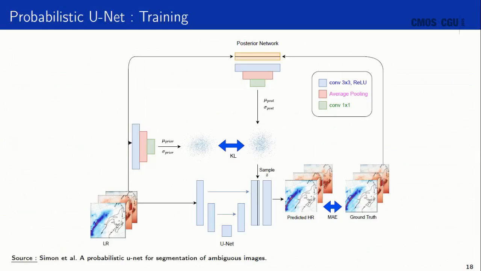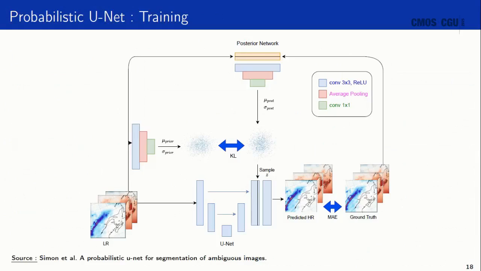But then in addition, I have these 2 networks. There are 2 encoders, actually. I have the prior encoder and the posterior. And the posterior, you won't see it afterwards because we cannot use it. It's guided by the ground truth. So we don't have access to that when we want to do simulation. But the posterior is learning a latent space. So it's learning features by being guided with the ground truth.